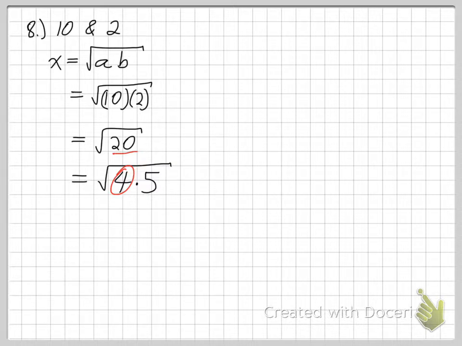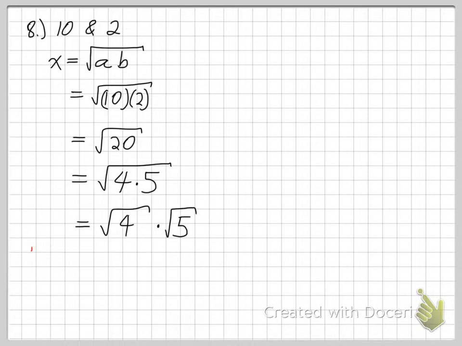And a perfect square means a whole number times itself equals that number. So like 4 is 2 times 2. So that means 4 is a perfect square. Okay, so again, 4 is the largest perfect square that can go into 20. And the reason why I do that is because I'm going to break it up, right? If we have the square root of 4 times 5, that's equal to the square root of 4 times the square root of 5.